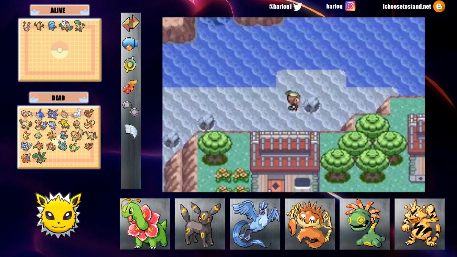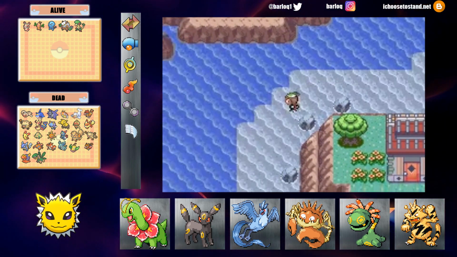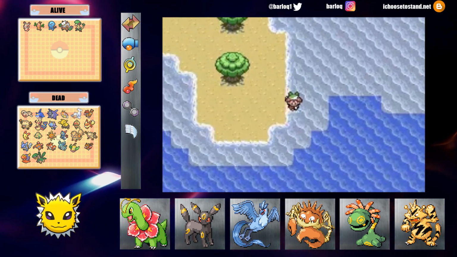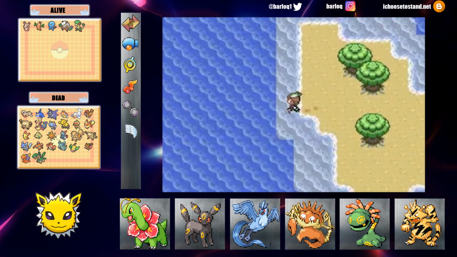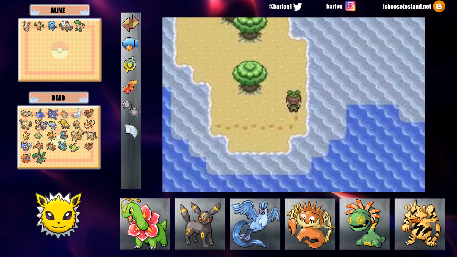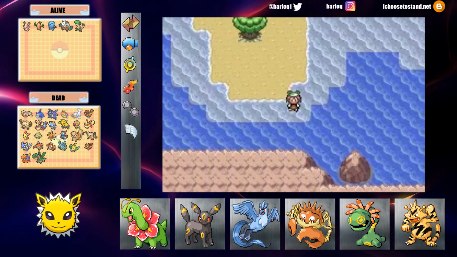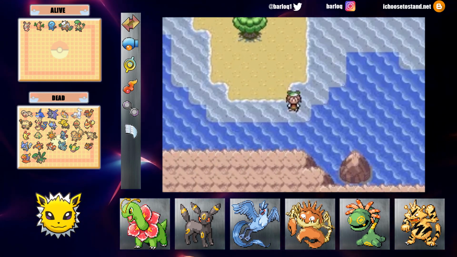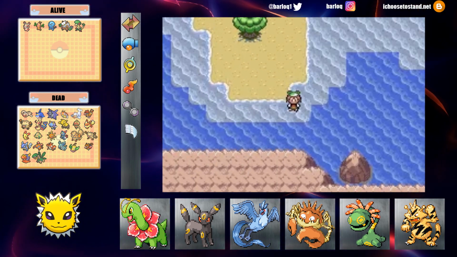I'm just gonna check this stuff here quick. Okay, so that's nothing there. That guy's gonna tell me something, obviously. Okay, so I'm gonna roll for Moss Deep City. Got a 4, which isn't good.